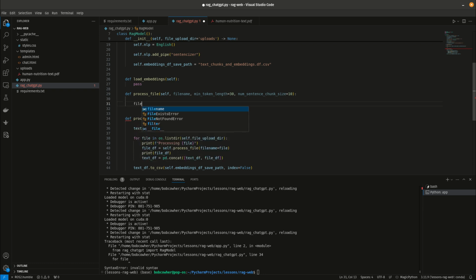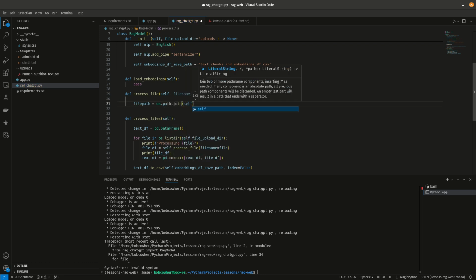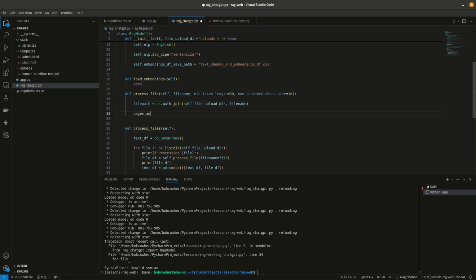So for our process file, we're going to do file_path equals os.path.join(self.fileUploadDir, file_name). Pages_and_text equals self, and we are going to need a method called open_and_read_pdf, so I'm going to pass pdf_path equals file_path.